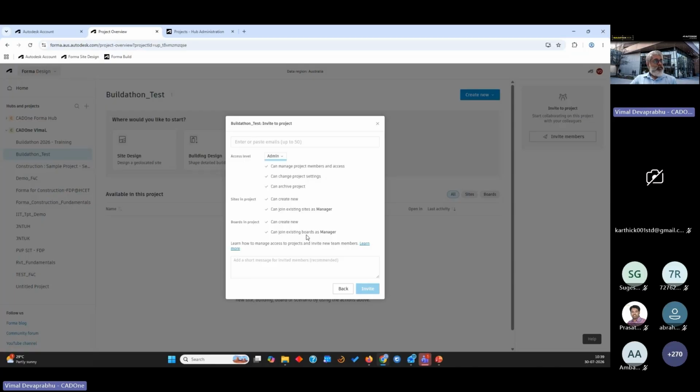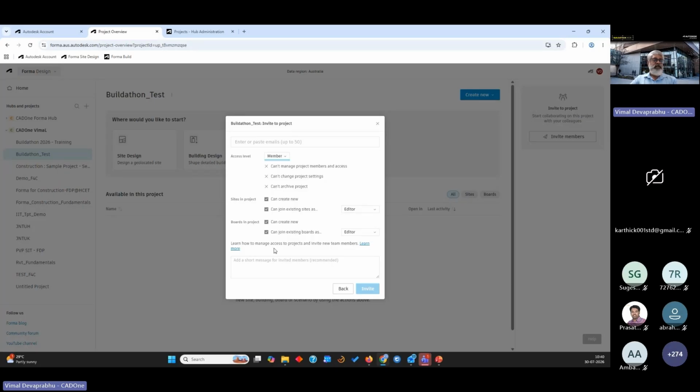You can also put some people as members. They cannot manage the members within the project, change the settings, or archive the project. But they can create a new site and join in as an editor, so that you can collaboratively edit and work on the sites as well as on the boards.